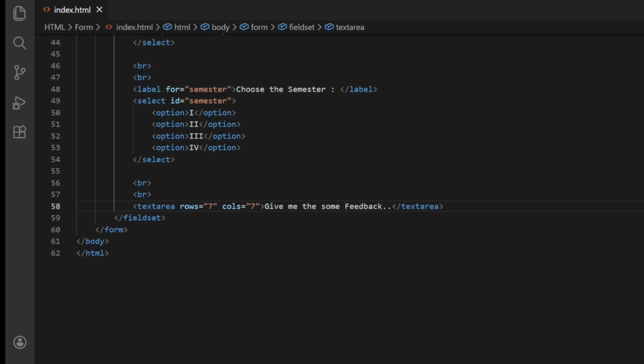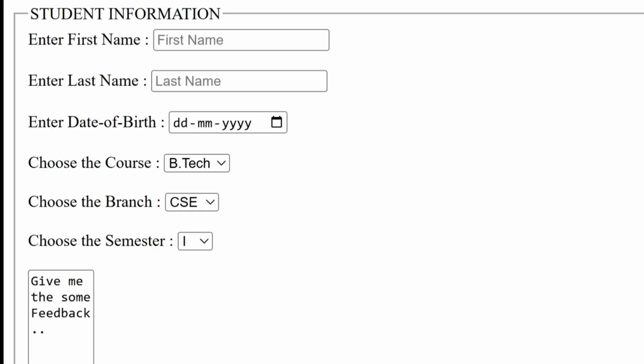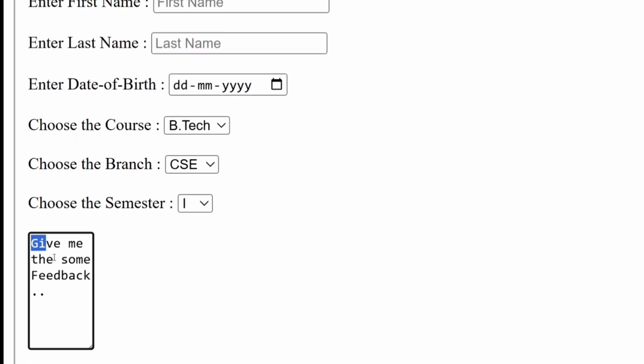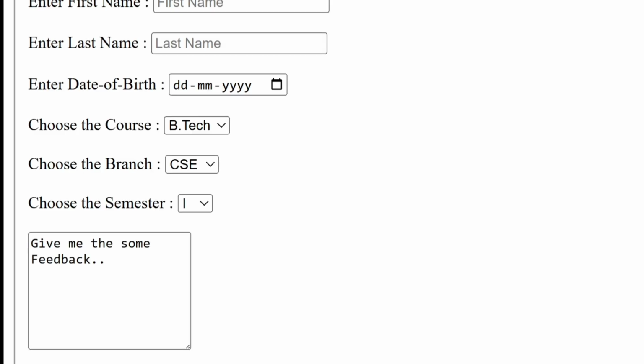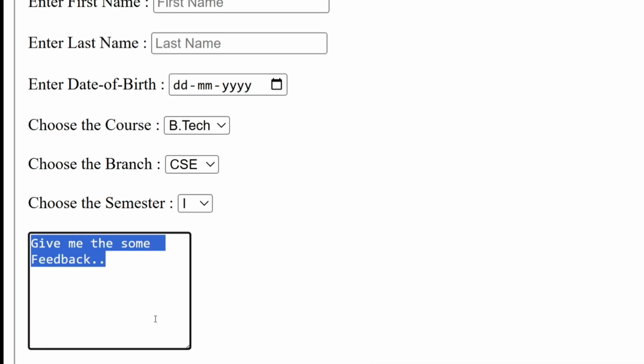We see that in the browser. In the browser the text area looks something like this, but we want it bigger according to the column. If we remove the column, we see the text area according to the row, and this is enough for the text area.